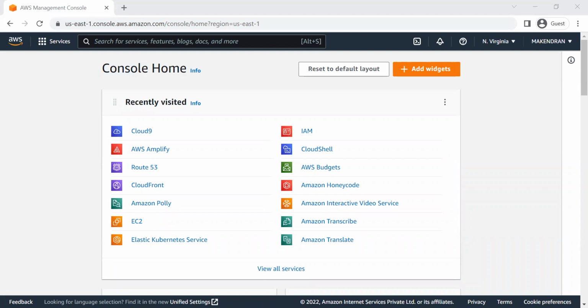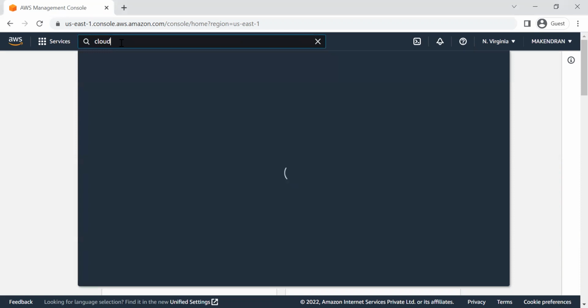First, we need to sign into our AWS account with credentials that have administrator privileges. If you don't have an AWS account, you can create one also. Once you are logged into the AWS account, search for Cloud9.